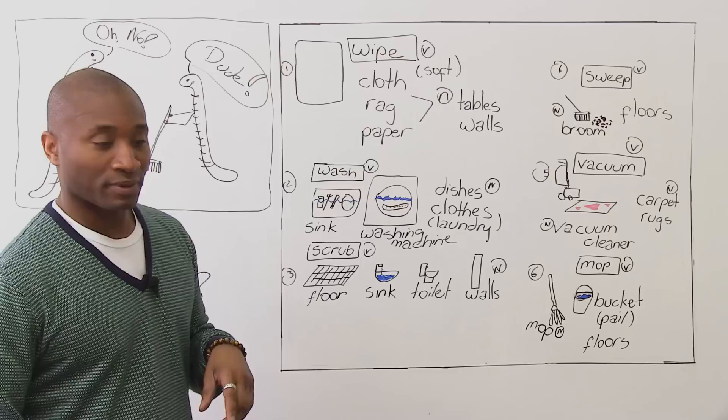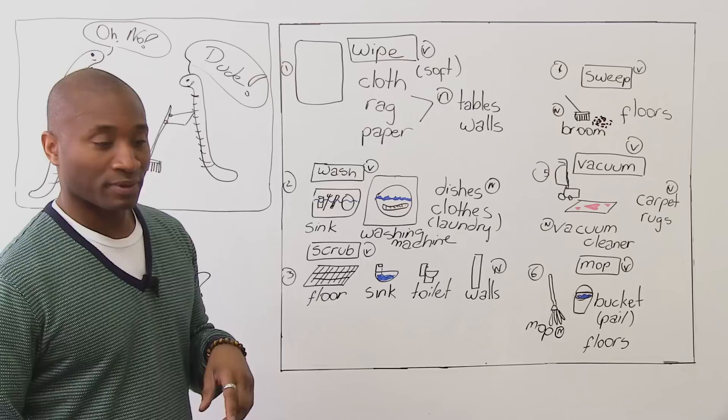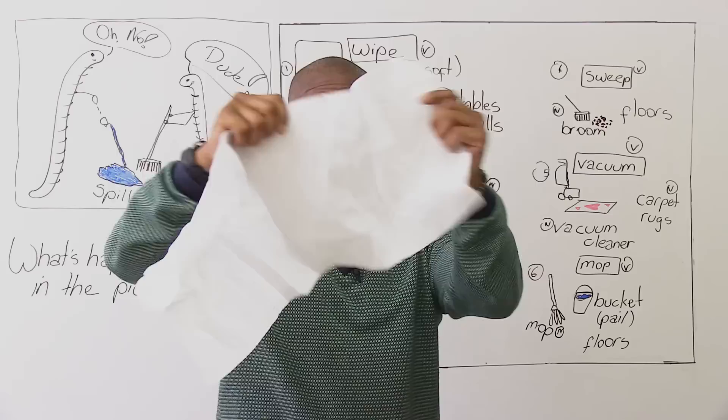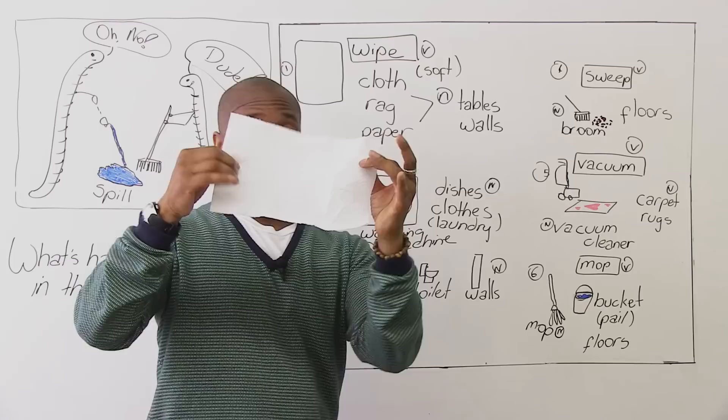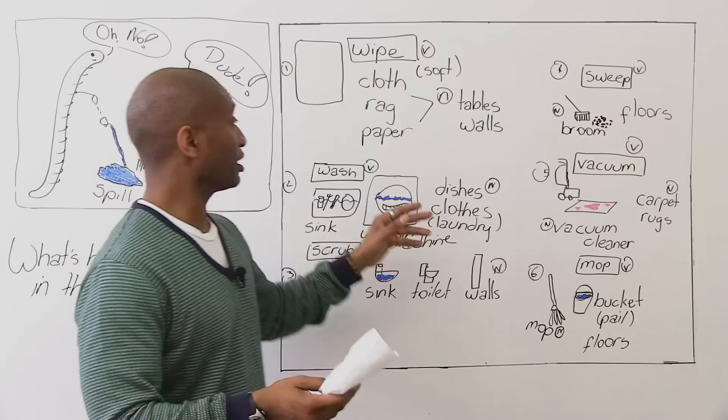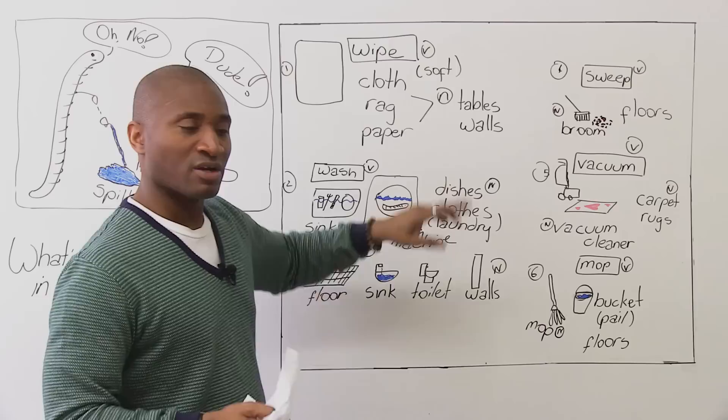Booyah. Wipe. First thing we want to talk about is wipe. What is to wipe? Well, when you wipe something, you take a paper or a rag, you know, cloth. These are the things we use to wipe. It's a soft movement where you just kind of do this motion to clean something. Now, we wipe tables, and we wipe walls to clean them. So when something's not serious, you can wipe it. It will go away easily.